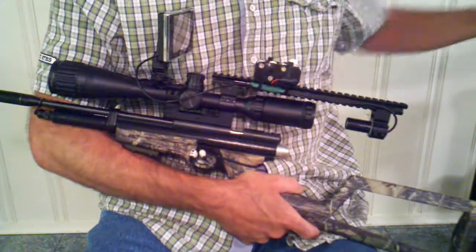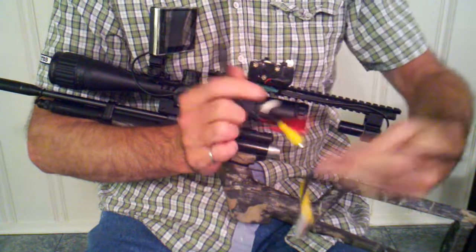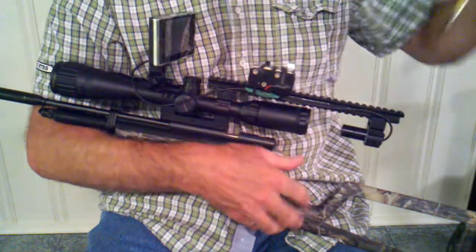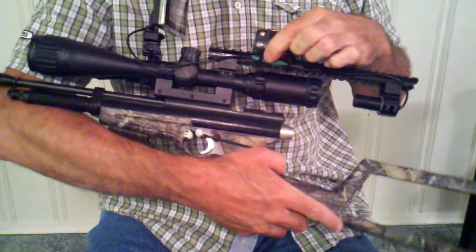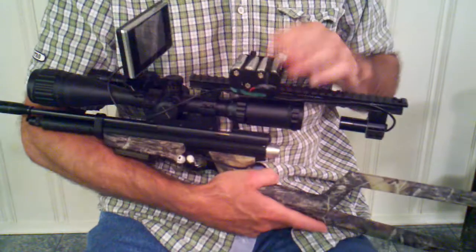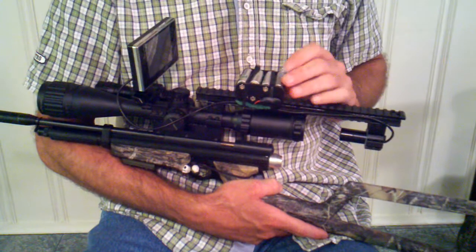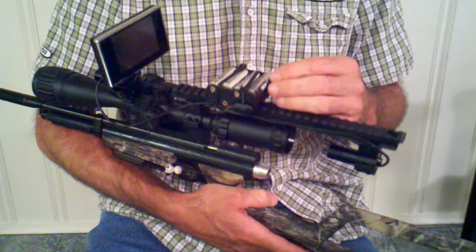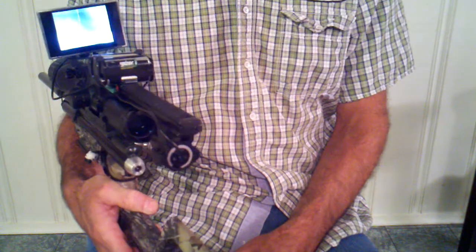One of the first tweaks I made was I nipped off the leads from the camera as well as from the monitor. I soldered the power leads directly to the leads coming from the camera and the monitor, and weatherproofed all that. I'm using an eight double-A battery pack here. I have a plastic tab that isolates one of the batteries from the pack, so when I remove the tab, that's what allows the system to power up.